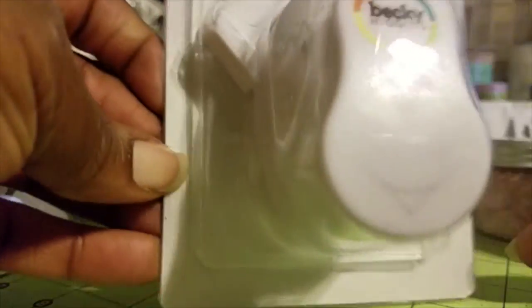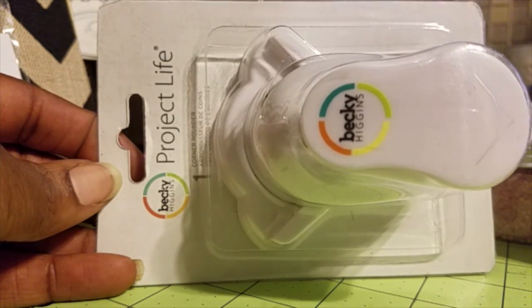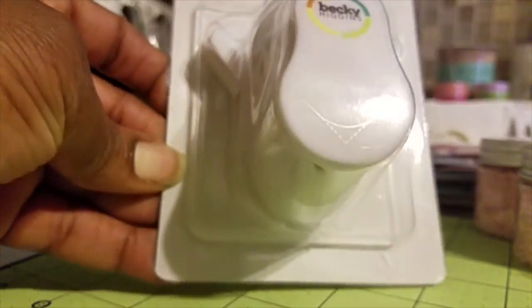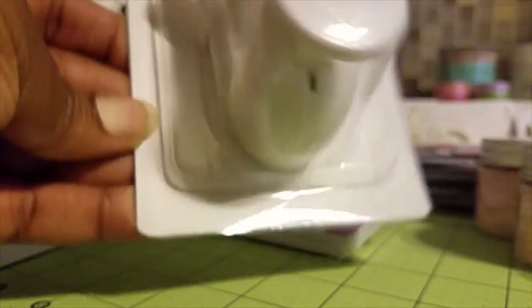Keep in mind I did go to a few Michaels for some of these items — I think I went to about three different Michaels. This is a corner rounder punch. I had purchased a punch from Tuesday Morning recently and I thought it was a corner punch but it wasn't the type I wanted, so I found this one on clearance at Michaels — the Project Life corner punch — for $4.99.